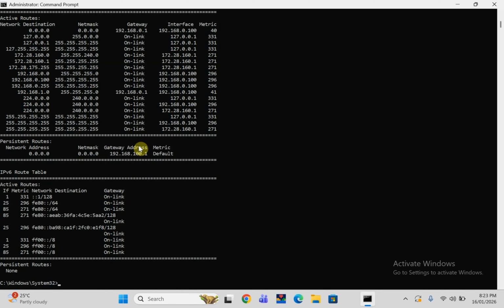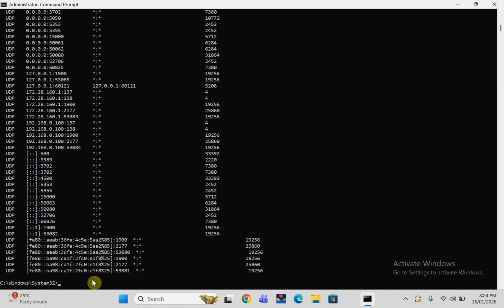Now the next command that you're going to see is netstat. This netstat helps us show network connections and the listening ports. We are going to use netstat -ano. The A is for all connections, N is for numeric IPs, and this O is for process ID or PID.